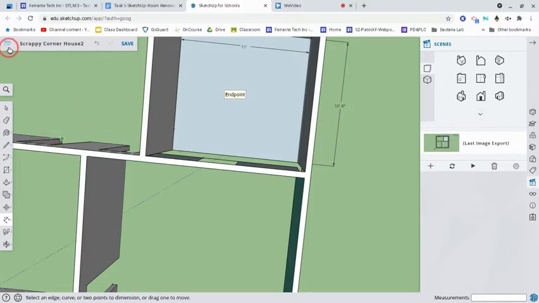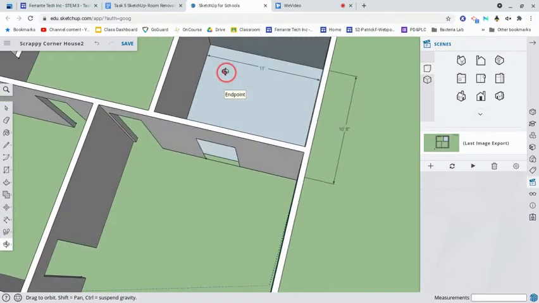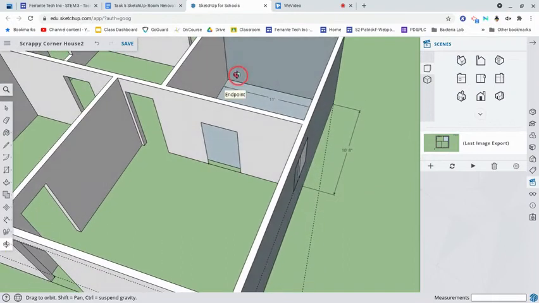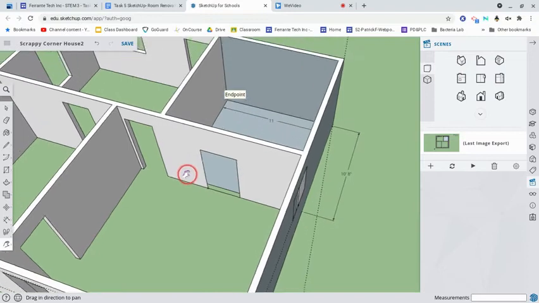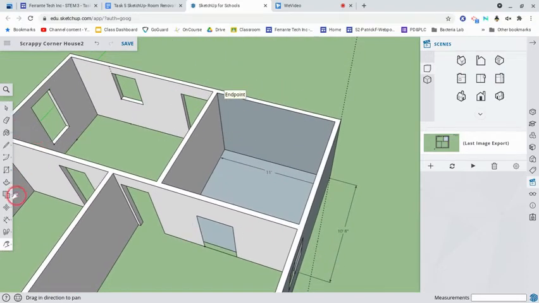All right, now you would dimension the overall length and width of the room. It's also a good idea to do the height. So again, using the rotate tool and also the pan tool, sometimes you can move your drawing around, make it a little bit easier to work with. And click that dimensioning tool again and get this bottom corner and the top endpoint corner there. And then you can pull that inside a little. All right, so that's how you can do your dimensioning.